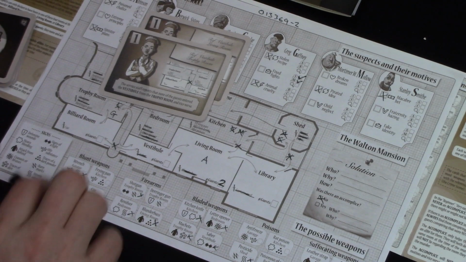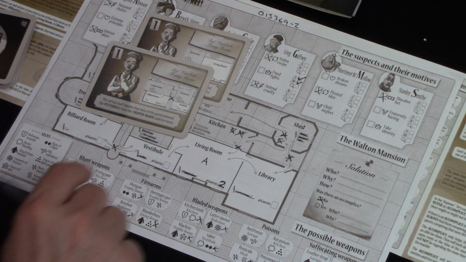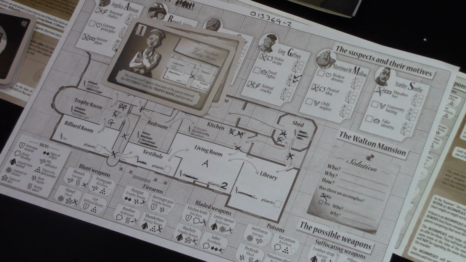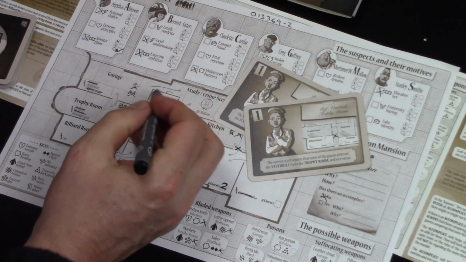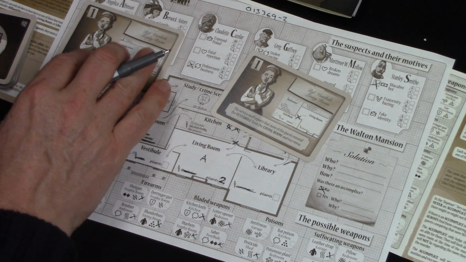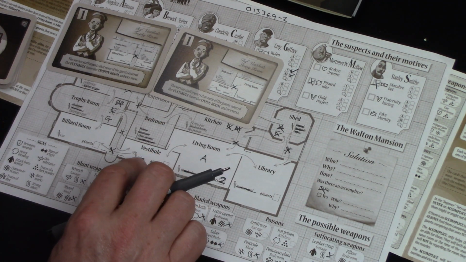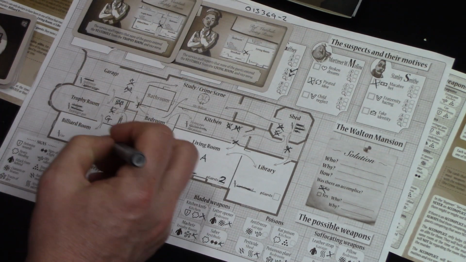Do they give me anything new? The service staff reports that none of the guests entered the vestibule from the trophy room. Alright, so we've blocked that route. That's what I was trying to do. Okay, so we know this is what's happened. We know it's come this way. And we also know none of the guests entered the vestibule from the living room and vice versa. Okay. Alright, so this is the only route.